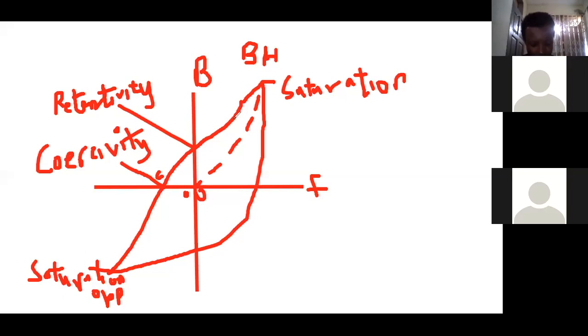Now from there, let's also talk about uses of magnets. We are all going to talk about uses of magnets, because one way or the other, we know what magnets are used for. I'll start. When I mention your name, you give me one. Ruben, one. You are the number one here.